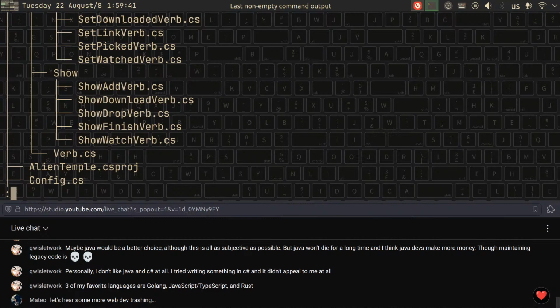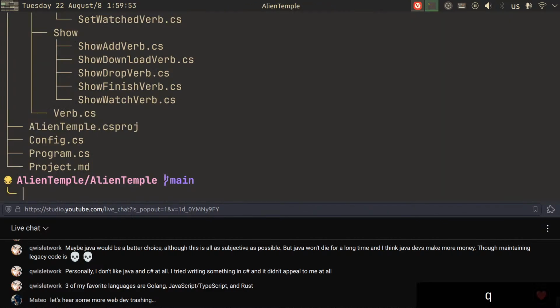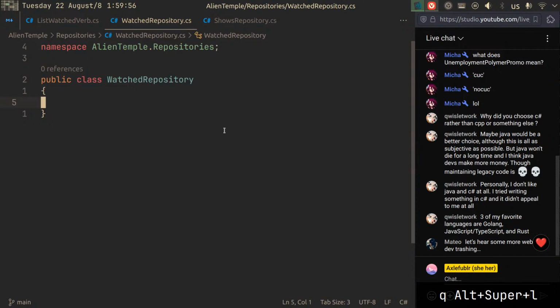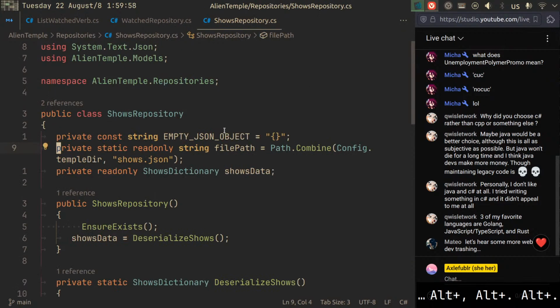Show watch opens the browser. Show download also opens in the browser. Okay, so what we can do is instead of deserializing it, we just grab the, what's it called? Like the pointer to the file, basically. We open it and that's it, right? Okay, that makes sense to me.